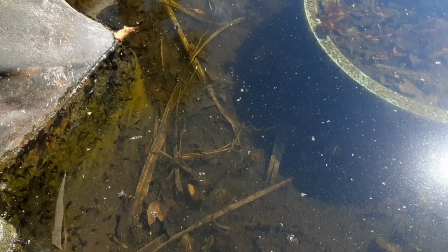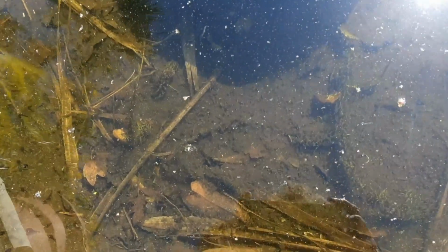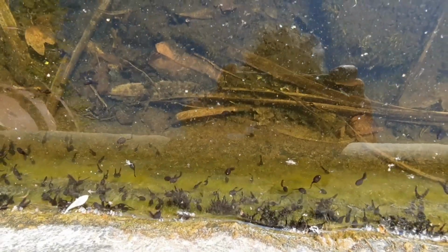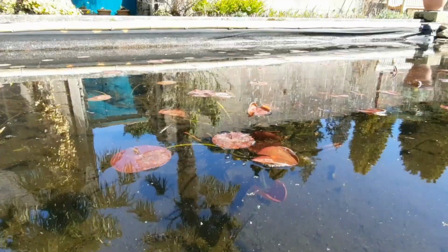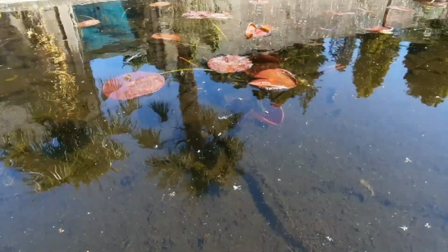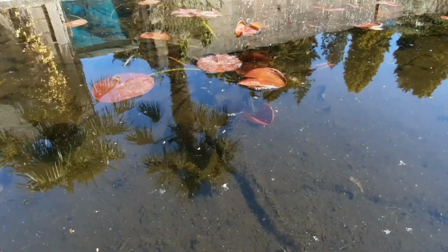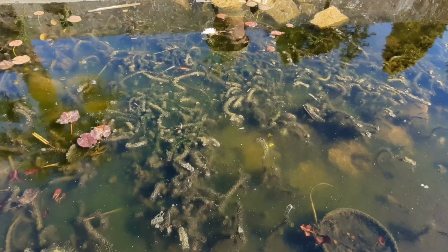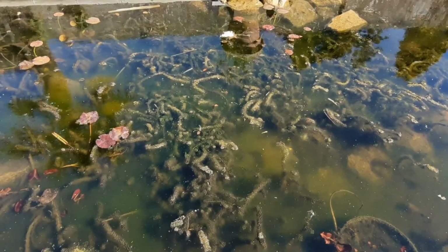I can't see any fish, but I can see tadpoles right in front of me. Oh, there's loads of tadpoles. You want to see the fish now, don't you? I can't find any fish. I like the lily pads. I still haven't found a fish. I don't know if you can see it, but it's there. I found three together. Can you see them?